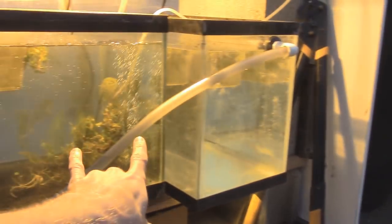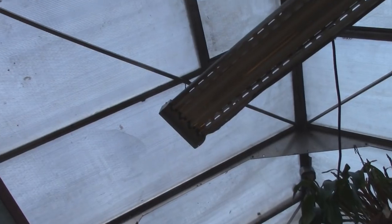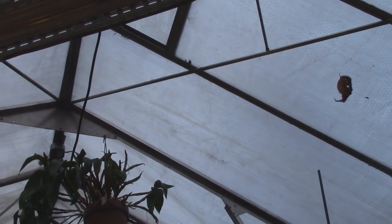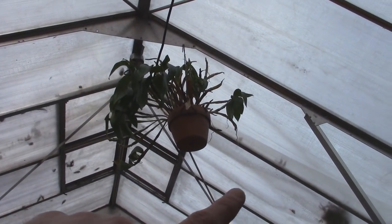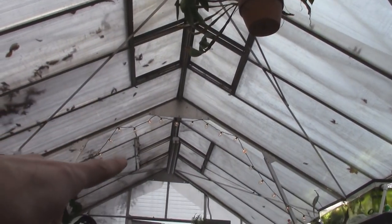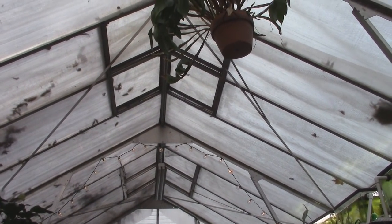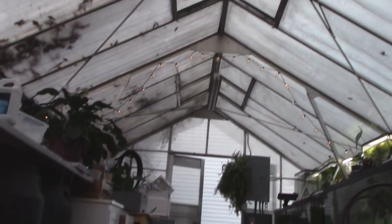Guess what else heats everything? The fish tanks all over the place. I have the ceiling covered with two pool cover liners — they're ribbed — and I put them on midway through October. They keep this thing sealed up pretty good. There's a split right in the middle and they're overlapped there, overlapping all the way on the edge. That keeps it tight and warm. It makes it hot in here, but it also makes it super humid — it keeps the humidity in. I heat the water, not the actual greenhouse itself.